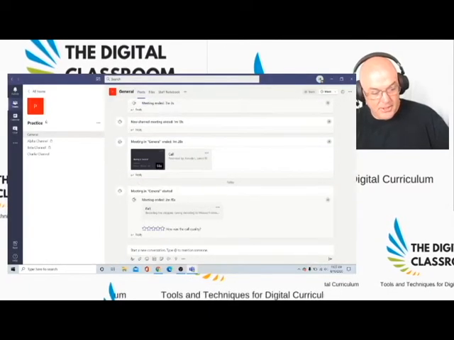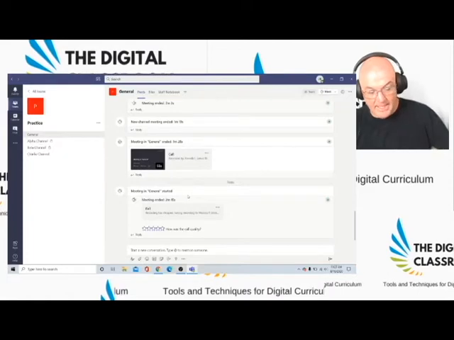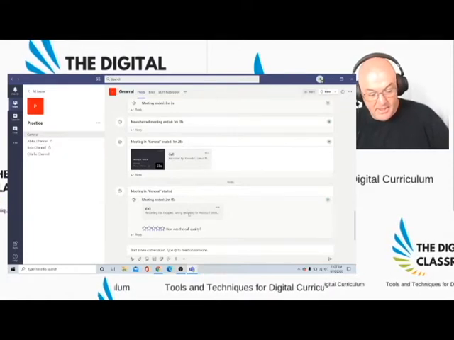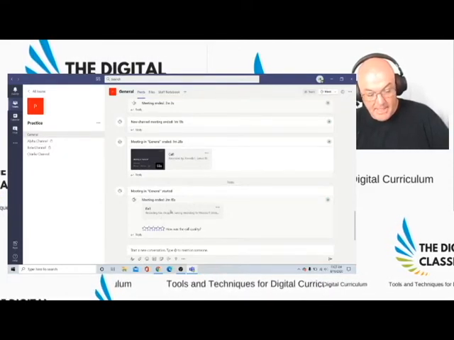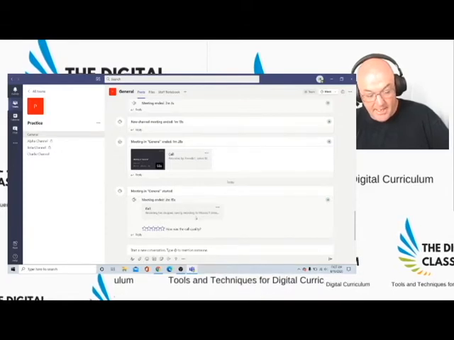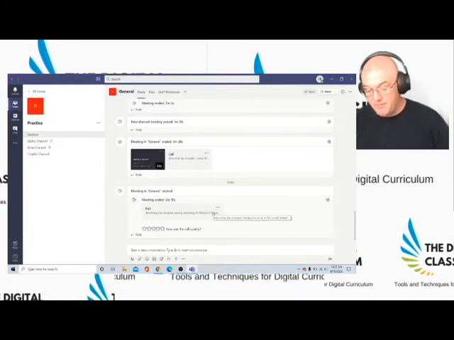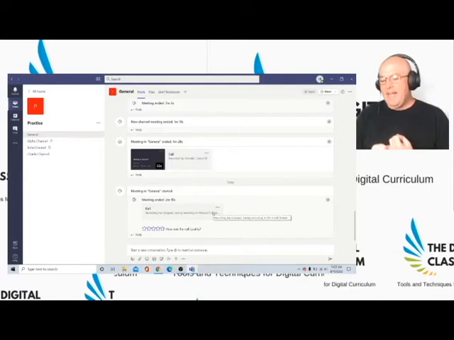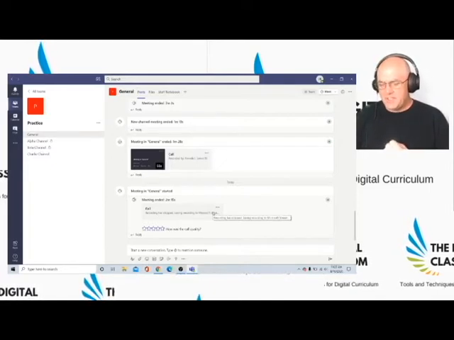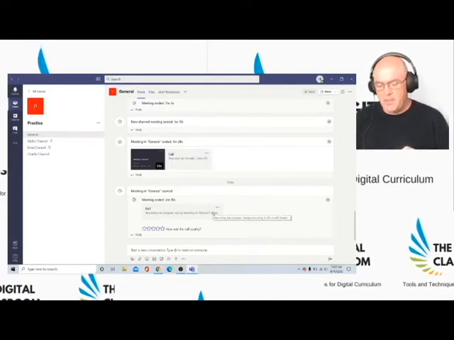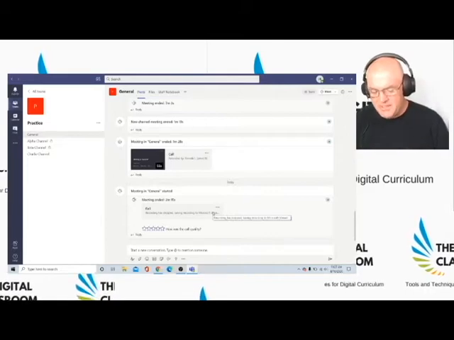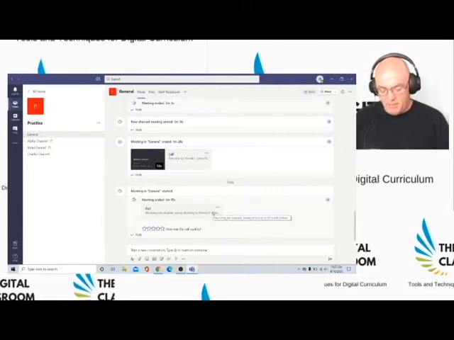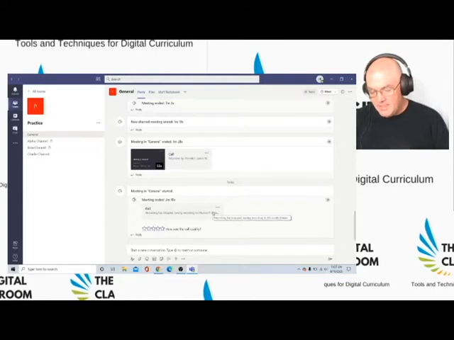So here is my general tab. So whatever my class happens to be, then this is where that meeting is being recorded here. And it says right now that it's being saved to Microsoft Stream. Zoom does have a cloud-based storage. I don't know if it's only with the paid version or not. It's been a while since I've been into that program. But they do have a cloud-based storage.